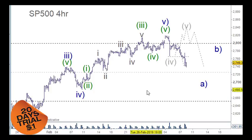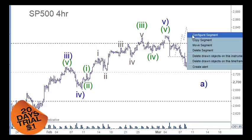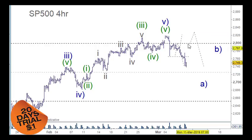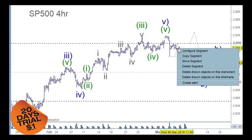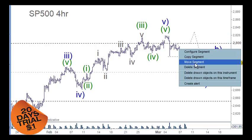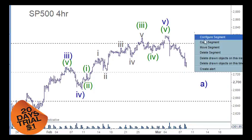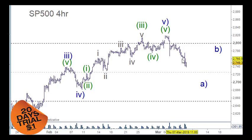But on the 4-hour chart here, we had this as a bit of an alternative count here, so we can remove that. We're actually being triggered short here on a couple of trades now, a couple of positions to the short side. So we'll take a look at those, and we'll protect those trades too. We'll need to lock them into profit.